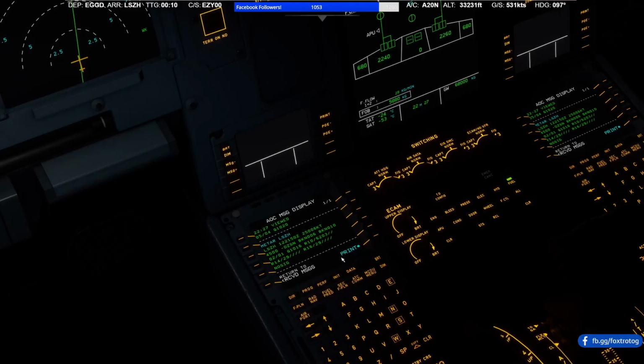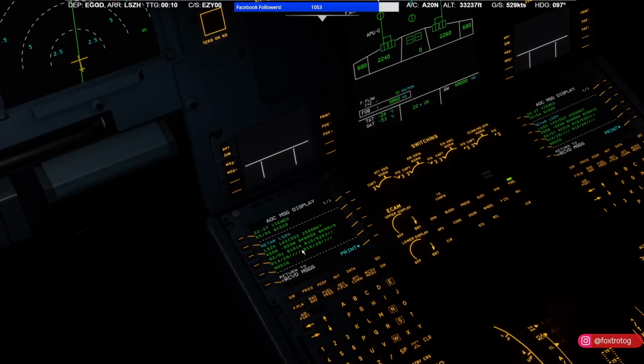It's on the 12th, 2150 Zulu. 250 at 6 knots is the wind. That's changed again. So we've just got broken clouds at 6,000, broken clouds at 600 and broken. No, I don't know what that is.